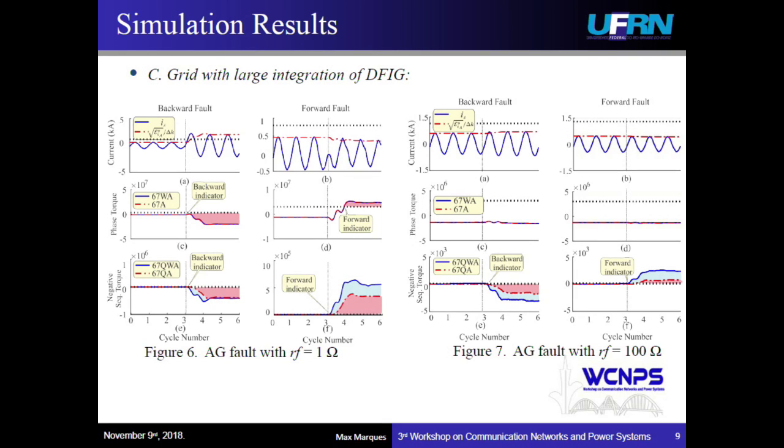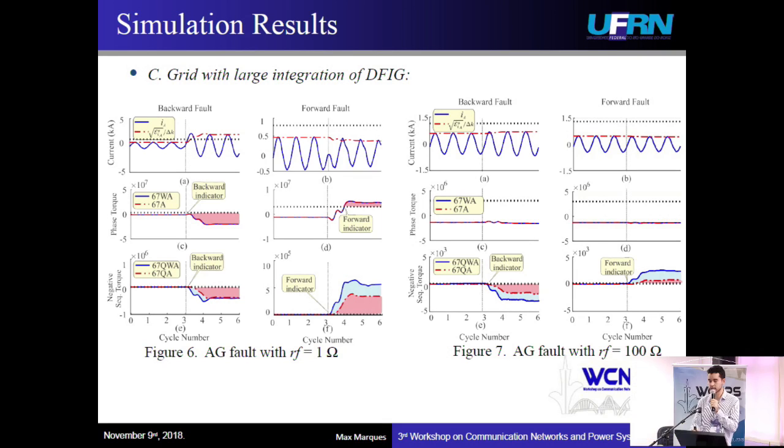But in this case, and in some of the others, the overcurrent protections in figures 6 and 7 AB don't work properly. So an alternative to activate the directionality is to use the wavelet transform coefficient as a trigger, the stationary wavelet transform. We made some tests and it worked properly for some cases. However, in another case, it didn't work properly using the stationary wavelet transform as an activator of the directionality. But it is probable that the stationary wavelet transform with boundary effect will work properly as an activator for all cases.